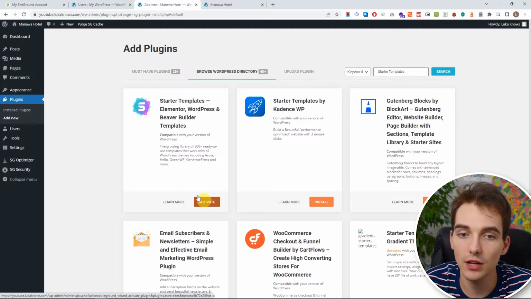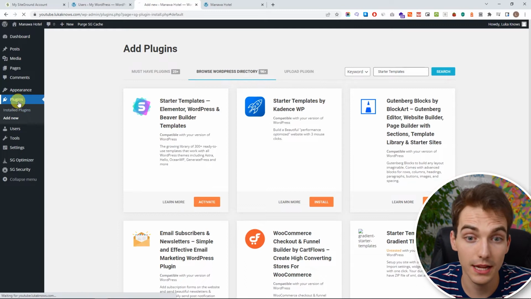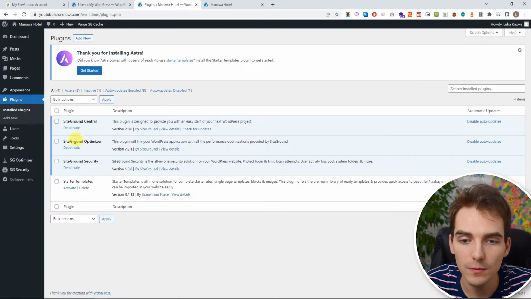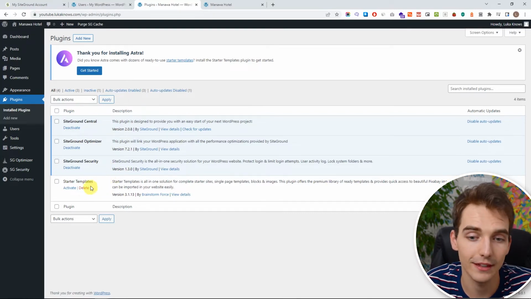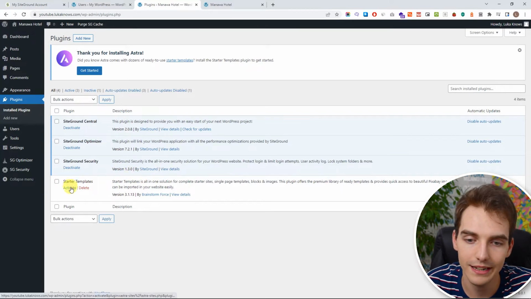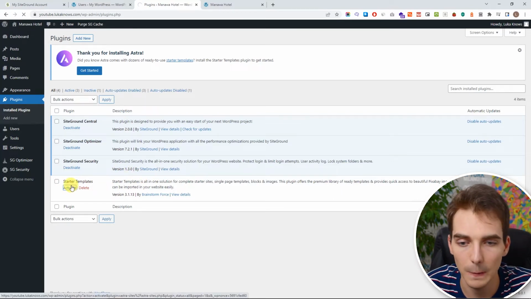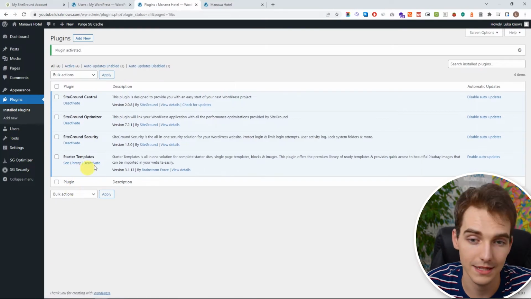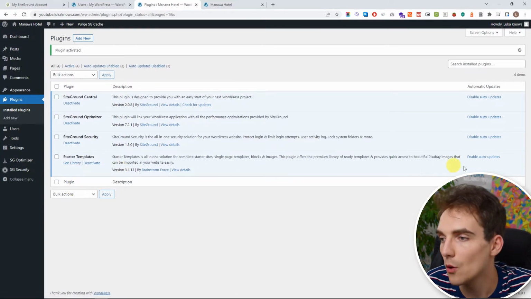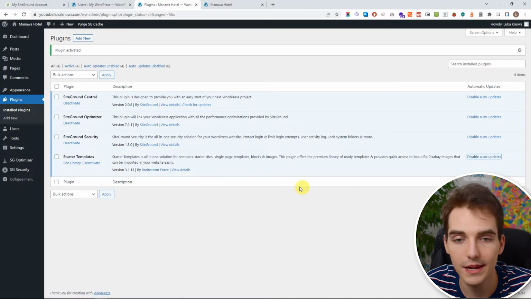It's gonna start installing, and once again, we need to activate it. Now, if you misclick, you simply can come back inside here, and you're gonna see that it doesn't have the blue overlap. If it's not activated, it doesn't have the blue color behind it. So simply come inside here and click on activate. It's really that simple. We can see it currently is blue, so that's great. We can also enable auto updates.